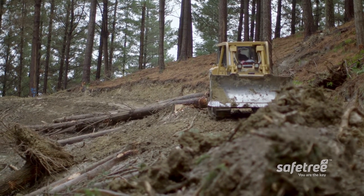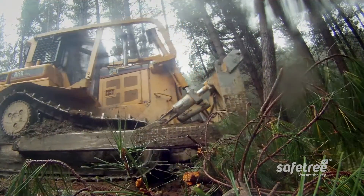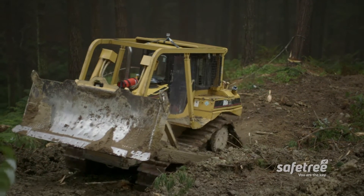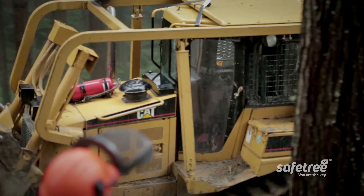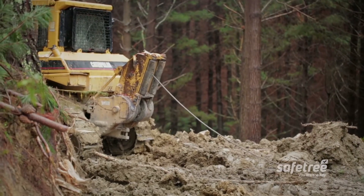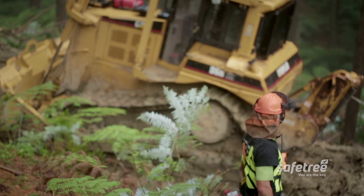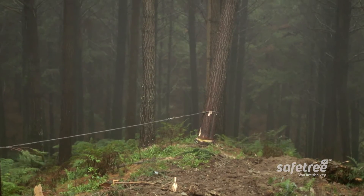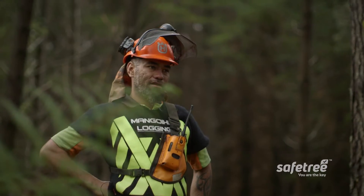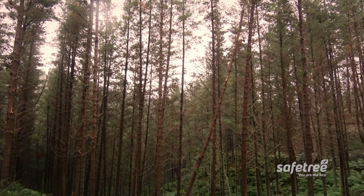You can push with the machine, but make sure the machine can stop the tree sliding sideways. If pulling the tree, make sure the winch rope is attached well above the felling cuts. Position the machine between 30 and 60 degrees away from where the tree is intended to fall, on the side opposite the lean. Try to position the strop to assist with rolling the hung up tree off the tree it is in. A machine assist is used wherever possible because it's much safer for the manual fallers, but only highly skilled and experienced fallers and machine operators should do it. The tree faller is in control at all times.